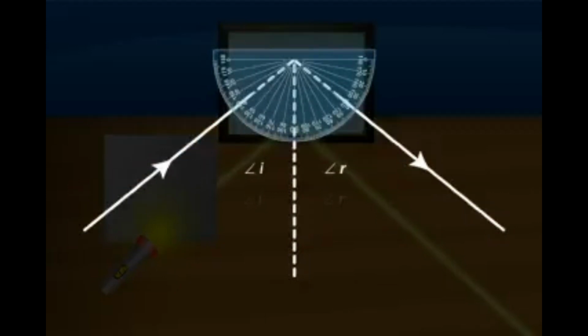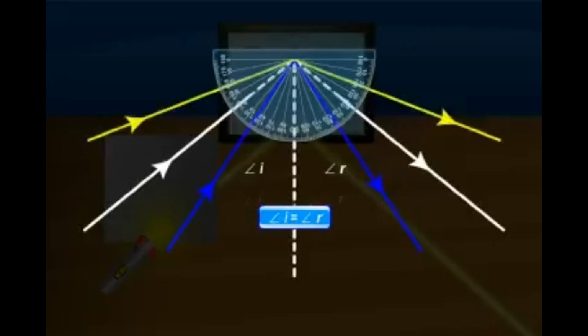Yes, the angle of incidence is equal to the angle of reflection, and that's precisely what the first law of reflection is. If you want, you can actually perform this experiment a number of times. Take different positions of the paper. Take a different angle. Every time, the result is going to be the same. Angle of incidence will be equal to the angle of reflection.